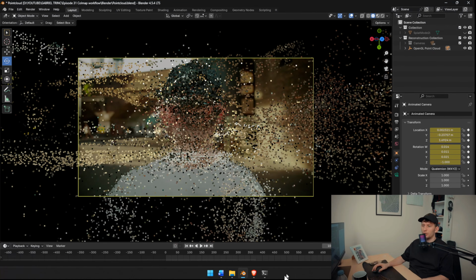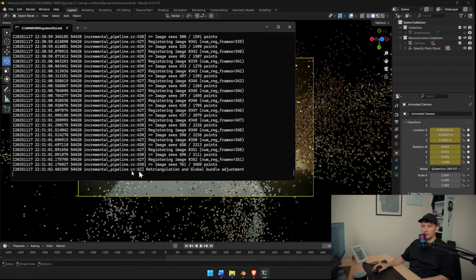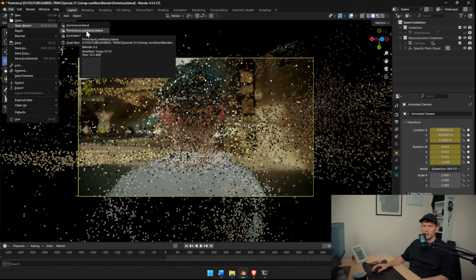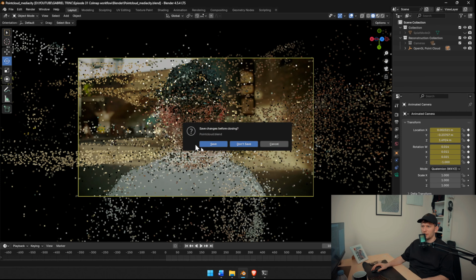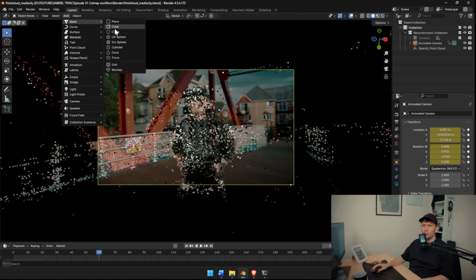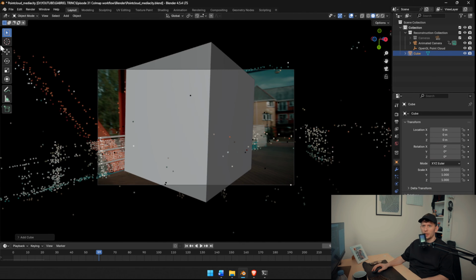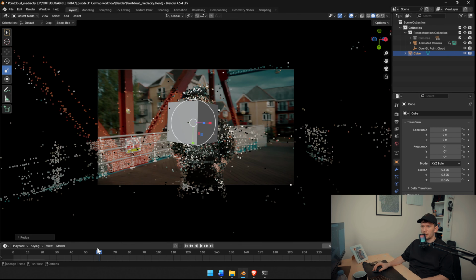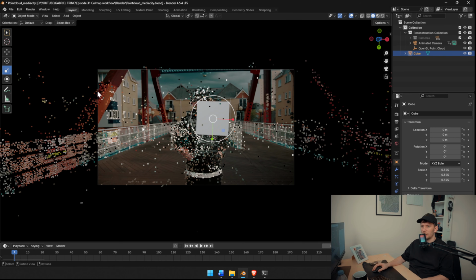What we can do, I think this one is still running. So what we can do is see if it matches. Can you please add me a cube? So we're gonna do a cube, and move the cube a little bit to the right.